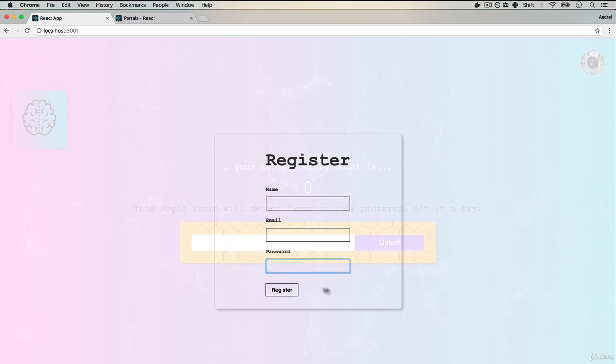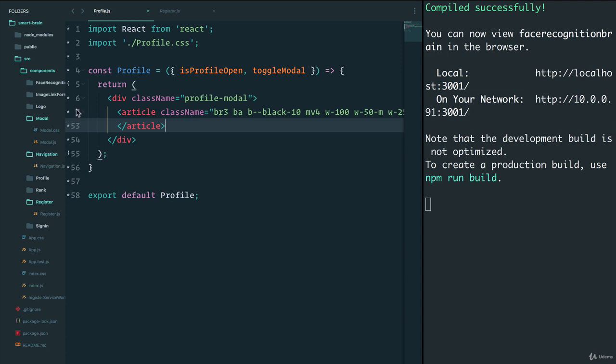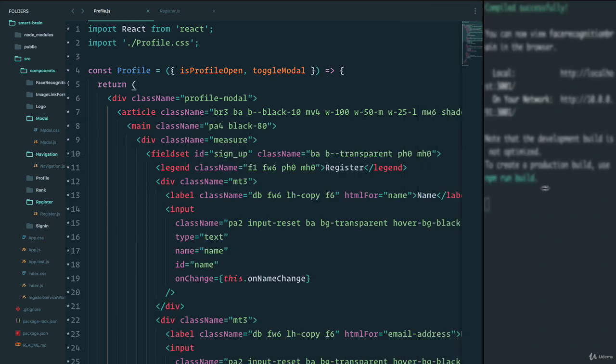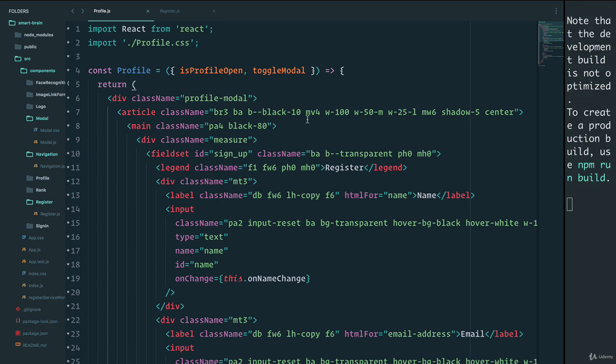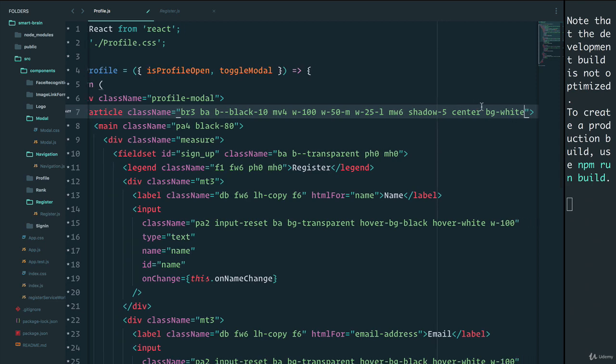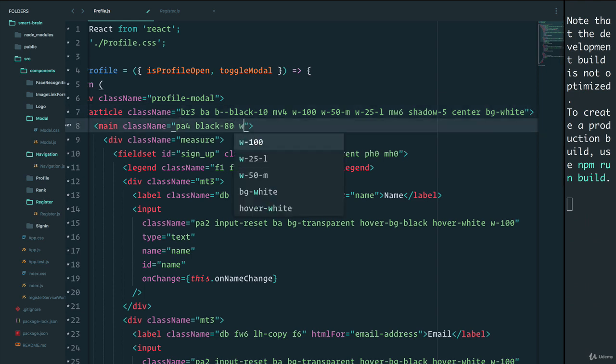We got ourselves a bit of a profile page, but we don't really want to register. We want to customize it with some of the profile elements that we want. So let's go ahead and do a bit of that, a bit of cleanup. I'm going to minimize this a little bit. For the article, let's have the background be white. It's a little too see-through right now. I want to have more of a clear modal look to it. Also give width, let's say 80.